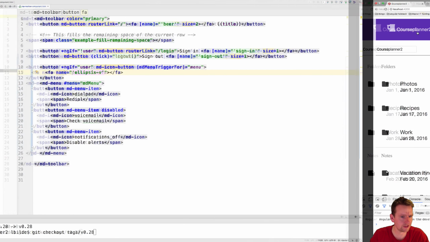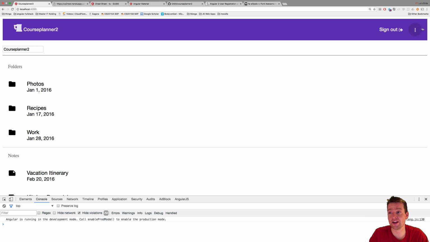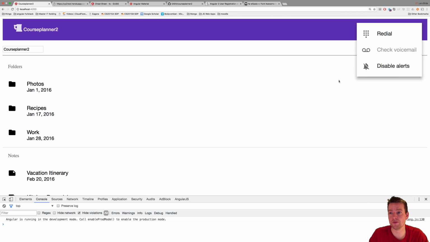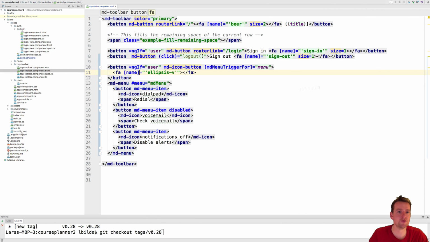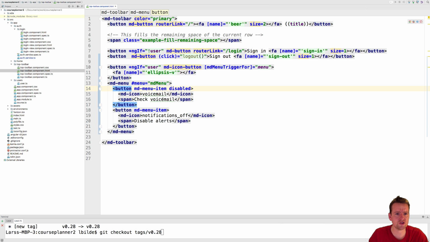Actually, it doesn't show the icon yet, and the reason it doesn't show the icon is because I missed my square brackets. Now remember, Angular is pretty sensitive about these things. Now the icon is here, and I can actually click and see the menu how it looks right now. So that seems to be working. Let's go down, and now we'll go in and change the icons. I don't want the top icon, that's not interesting right now. I want only two right now.